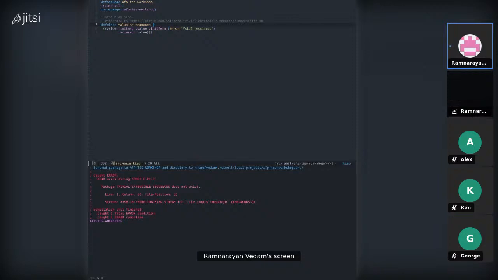Did it not load? No, it's loaded. Let's see here.